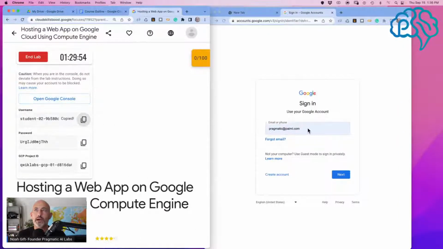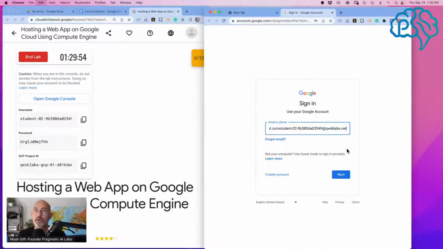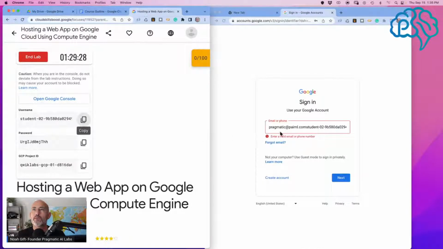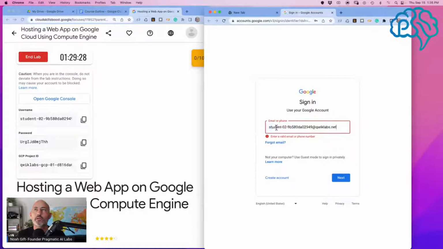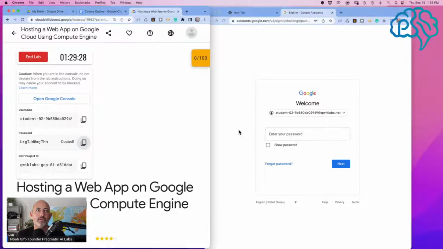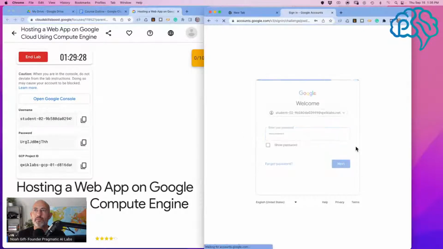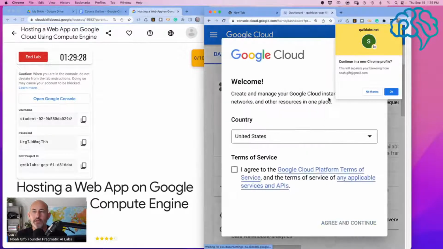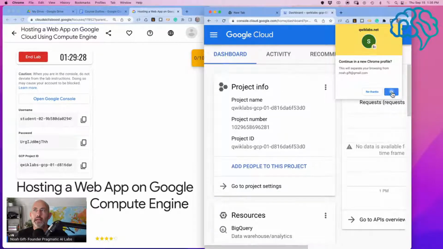I can copy my information here, copy username. There we go. And then I can also go and copy the password and then throw that in there. Perfect. All right, so I'm logged in here.